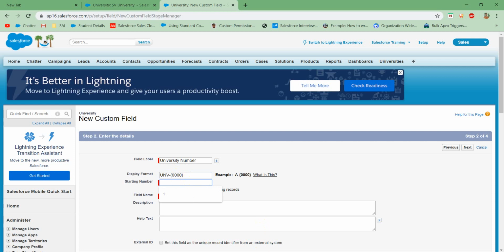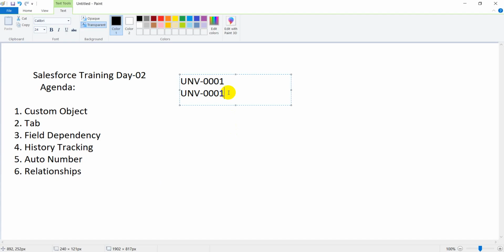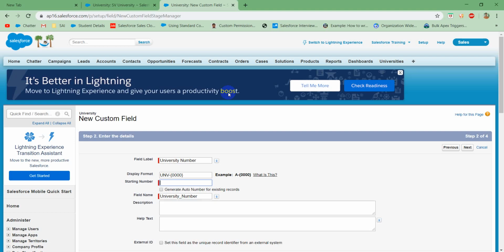Let's say I want the numbers starting from 1000, then the next number should be 1001. If I want this format, the starting number will be 1000. If I want to start from 1, then the starting number will be 1.